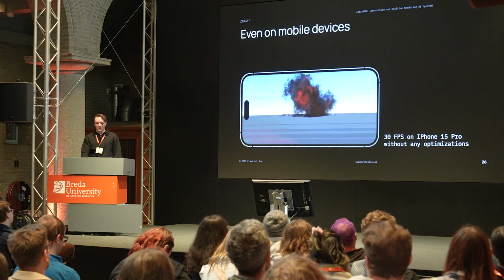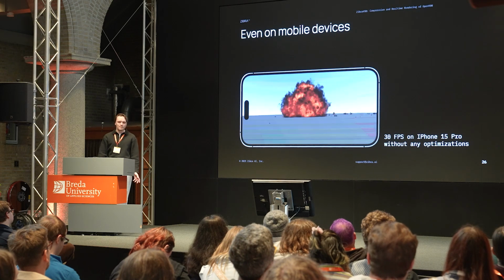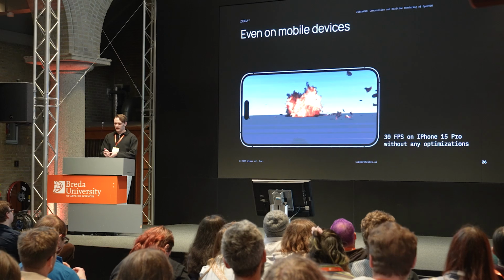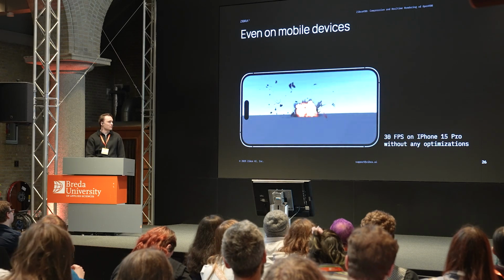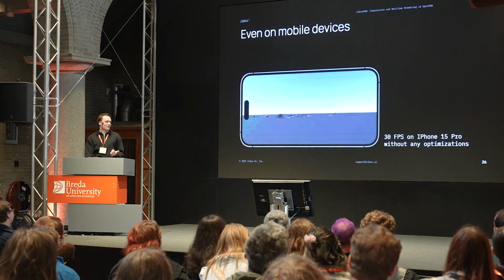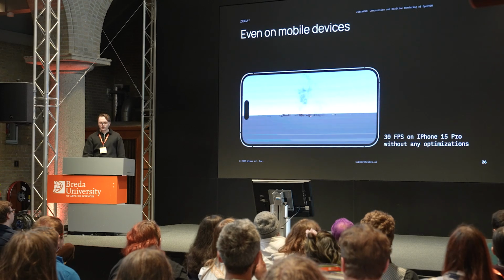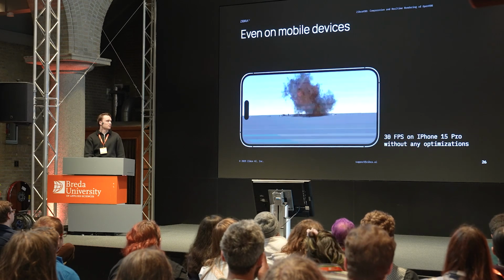We actually ran ZibraVDB on a mobile phone too. We decided to do this just for fun, and we ported ZibraVDB to iPhone in less than a day, most of which we of course spent drinking coffee and smoking cigarettes. And on iPhone 15, it works at 30 FPS, and this is without any optimization at all. We're not really targeting mobile. It was just a fun thing to do for us.